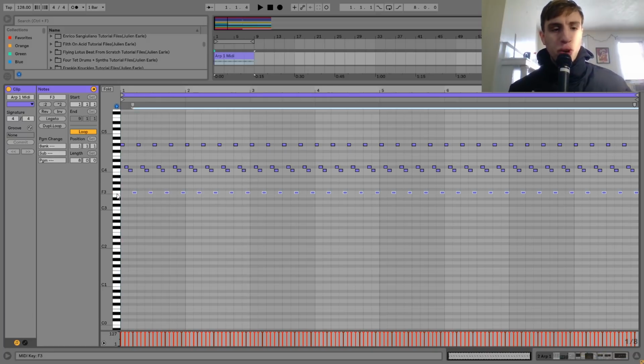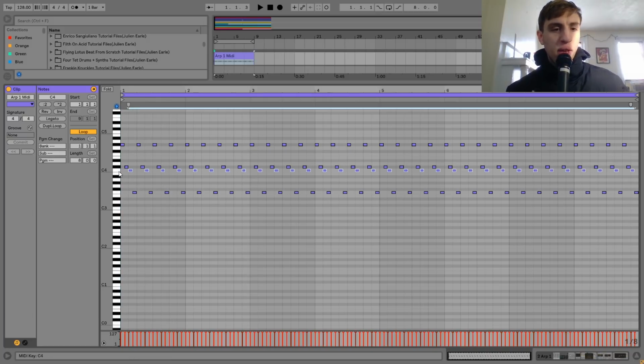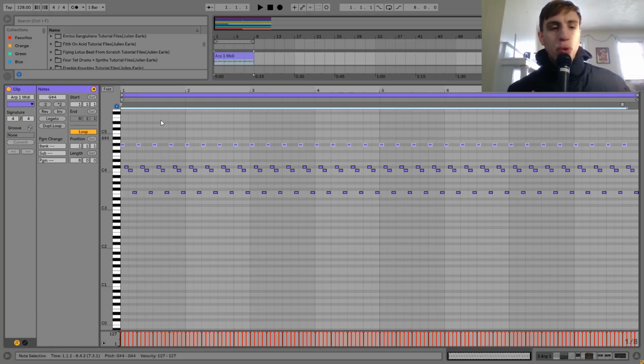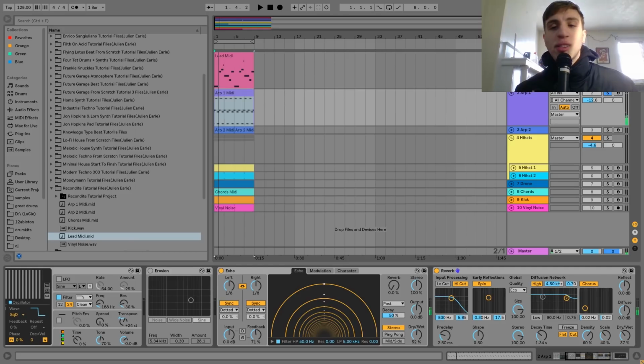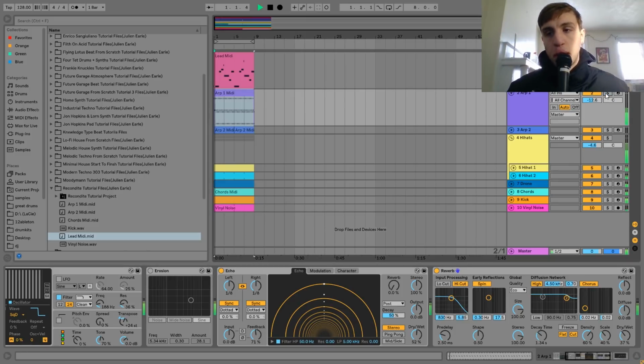We have F, which is the root note, we have C, which is the fifth, and then G sharp, which is the minor third, and then we just add in that little C sharp there. And then this just keeps going throughout. This is sort of a background layer, meant to be more ear candy, like what you would do with a drone or something like that, where we have our main things like this lead.